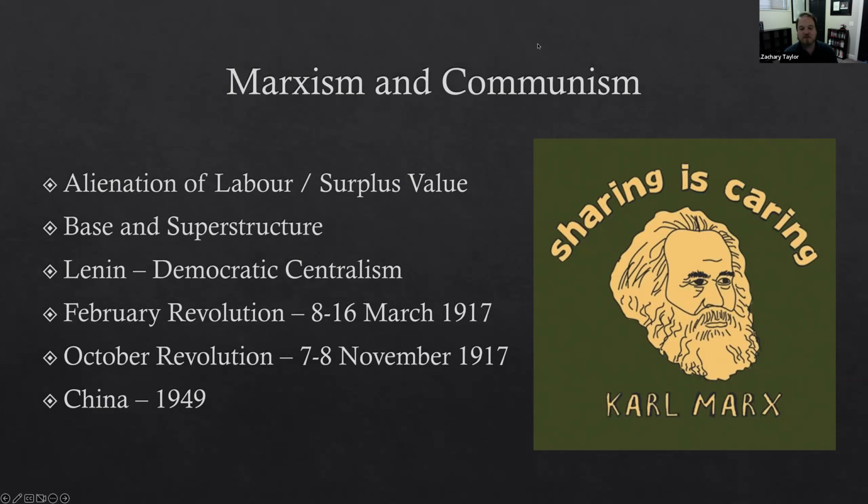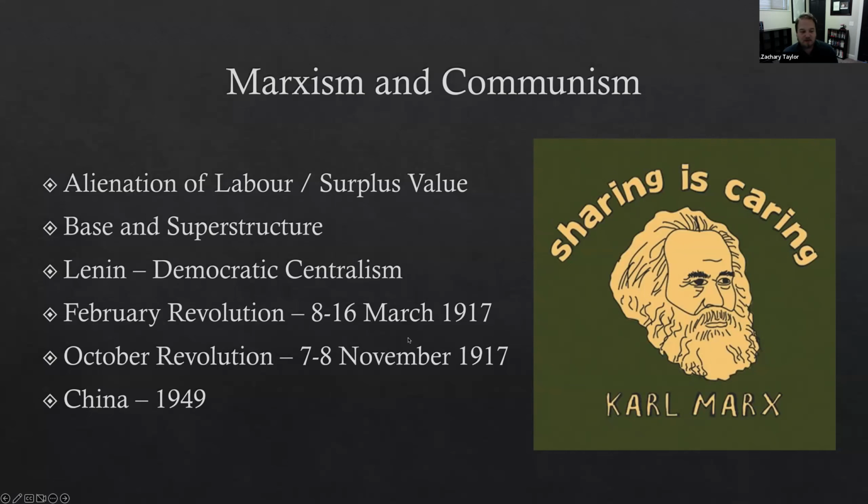And just for the entertaining fact, Russia functioned on a different calendar than the West. We function under the Gregorian calendar. They functioned under an Orthodox calendar. So the names, the February Revolution and the October Revolution, are actually pretty misleading because that's not when they happened. But we see this cascade of revolutions that happen to attempt to instill communism in countries like Russia.